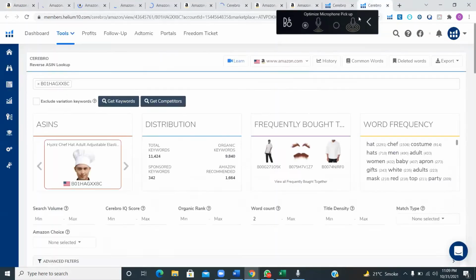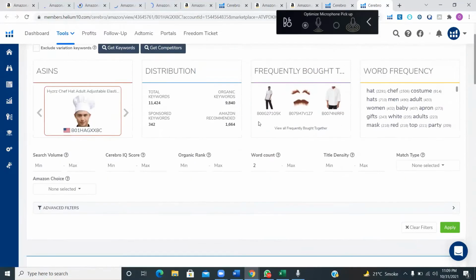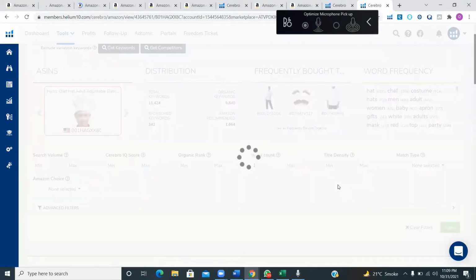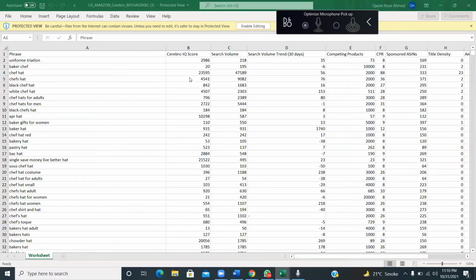What I have to do is I do not have to apply any sort of filter. I just have to change this default from 2 to 1. And then I have to download all the files. So now let me download all the files. After downloading each file, I'll have to remove the irrelevant columns.